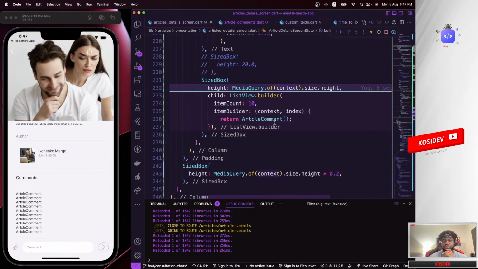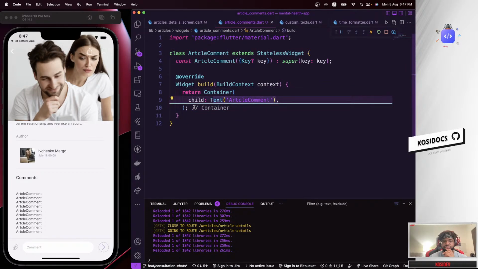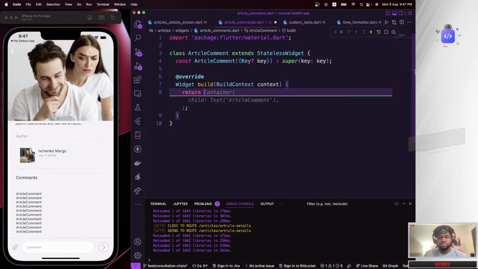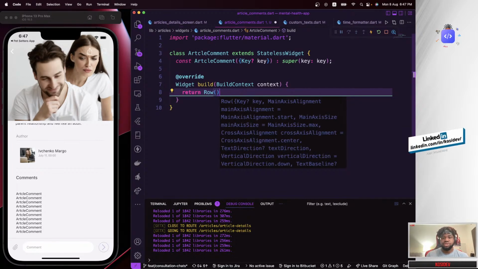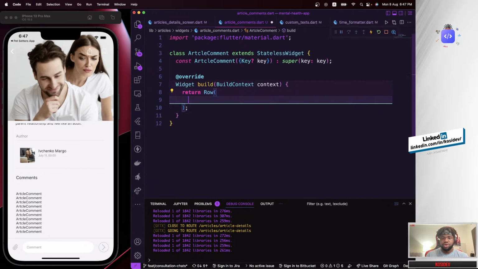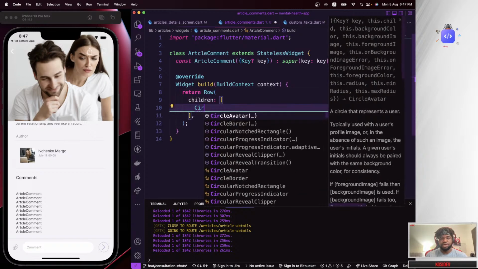To do that, we could actually say inside here, basically move this. So this should be a row, and inside the row widget, we're going to have a children property. Inside the children property, the first one is going to be a circle avatar.